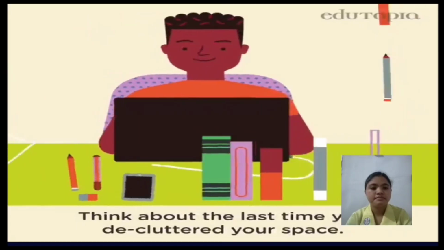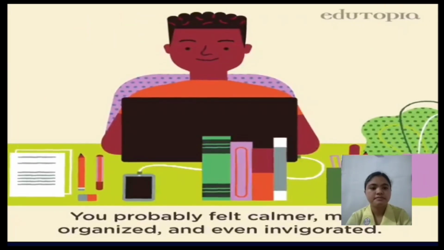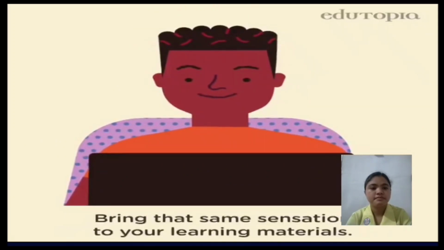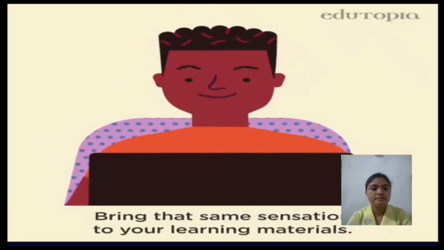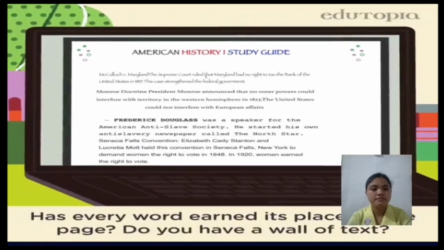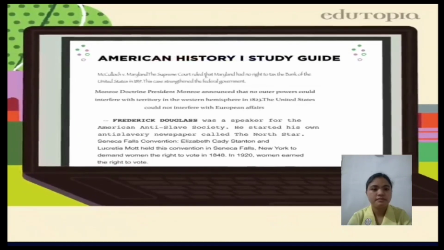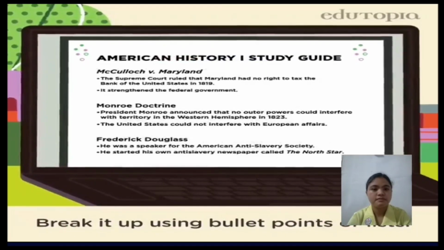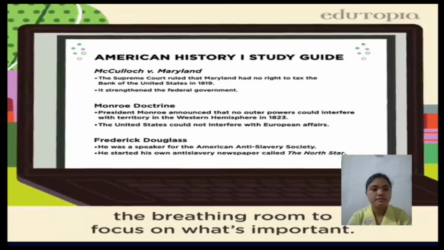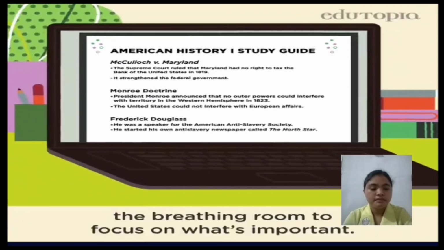Think about the last time you decluttered your space. You probably felt calmer, more organized, and even invigorated. Bring that same sensation to your learning materials. Take a hard look. Has every word earned its place on the page? Do you have a wall of text? If so, break it up using bullet points or lists, and don't be afraid of some empty space, which can give students the breathing room to focus on what's important.